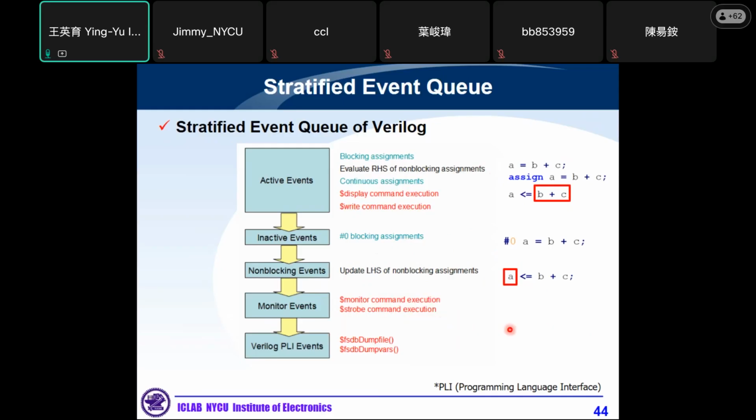One key takeaway here is that due to execution timing, write and display cannot be used to observe the result of non-blocking assignment, as the assignment occurs after write and display execute. Instead, you must use strobe and monitor to properly observe those results.